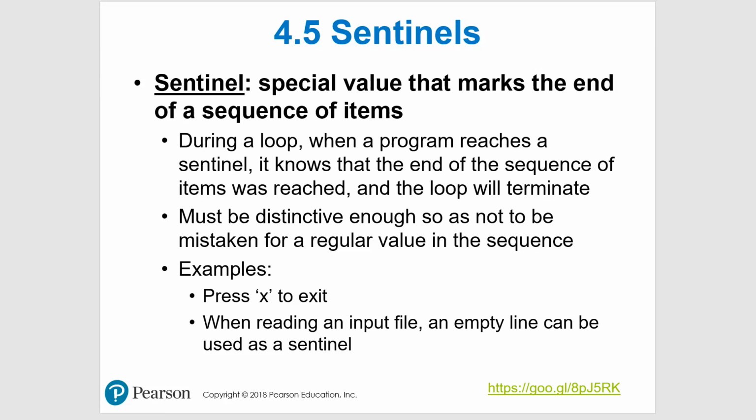Here in section 4.5, we will take a look at sentinels. A sentinel, as you can see up here, is a special value that marks the end of a sequence of items. During a loop, you have certain data that you're looking at, whether it's input by the user or read from an input file, and somehow the computer needs to know when the sequence is over and to end the loop. So these are the kind of things that we're looking at.